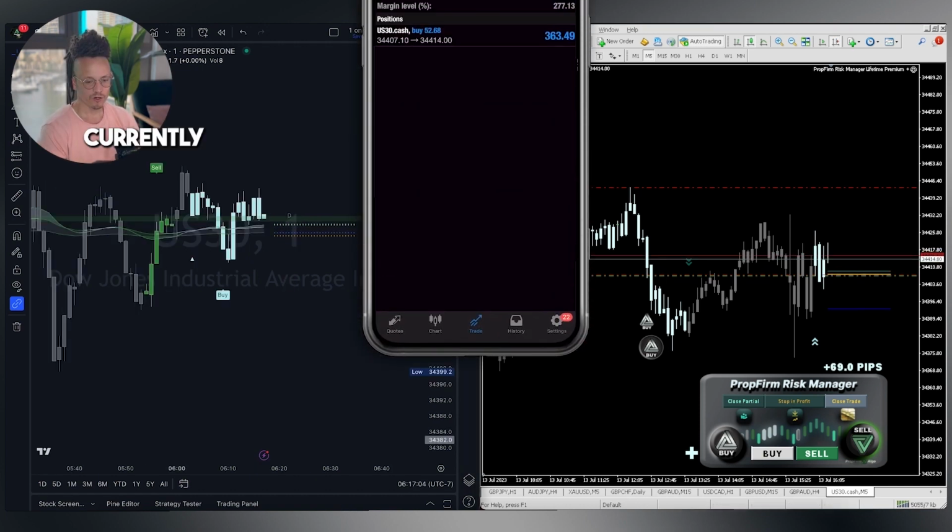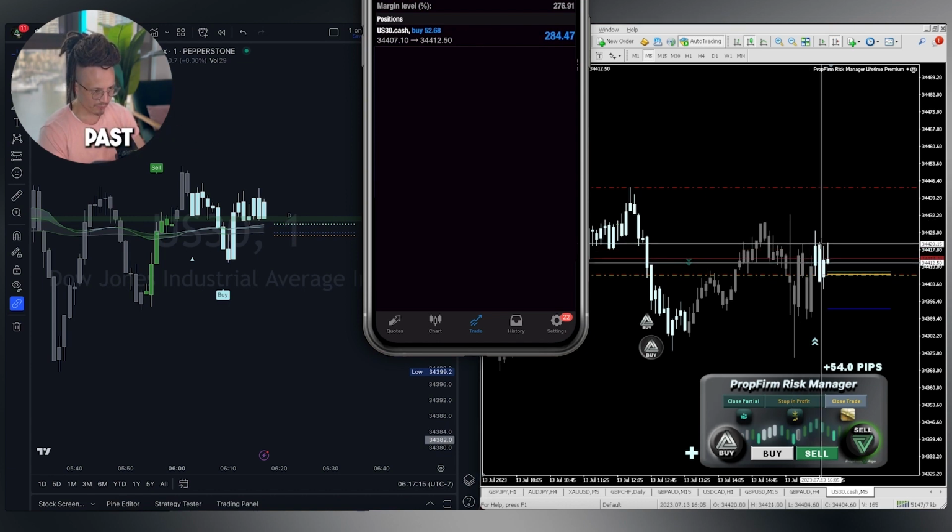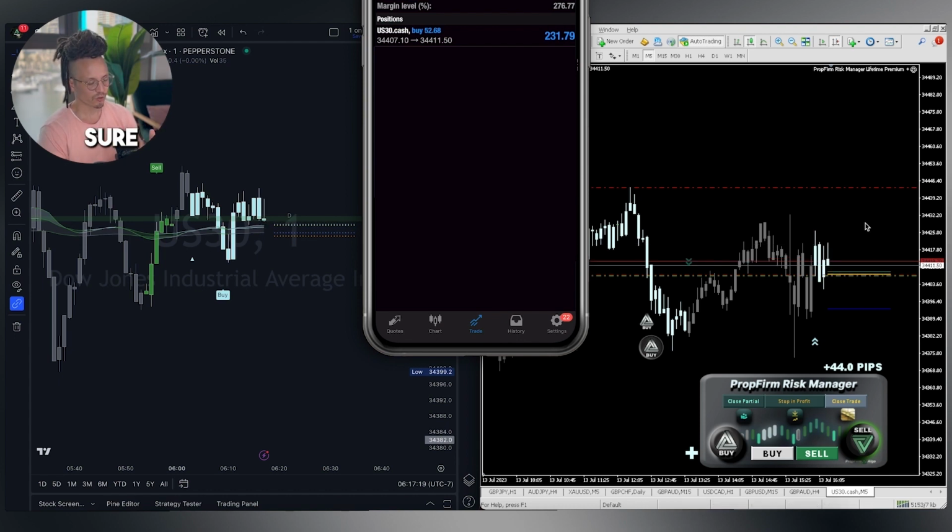All right, guys, so we're currently up $368,500. We're waiting for price to break this structure right here, where you can see we're having some rejection. It's failing to break past this. So is it gonna go? Not really sure. This is a risk-free trade, so I'm fairly relaxed, and this is part of the process. You gotta be very patient and let the trade play out. If I get stopped out on this trade, well, I'm done for the day, and I'll just come back to the charts tomorrow.